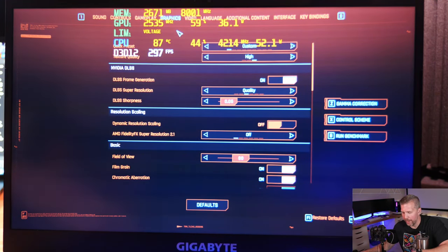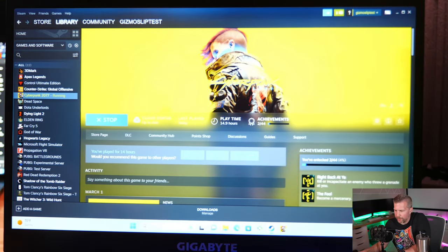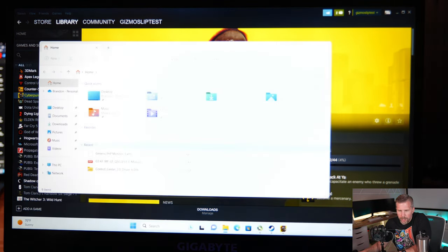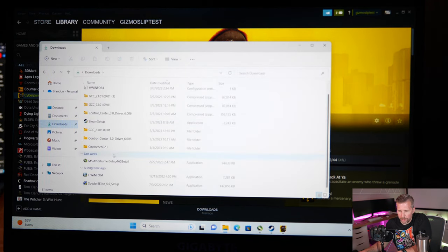Oh, you know what? We don't have our GPU temperature. We need to pull that up. We'll have to use HWiNFO to get that to display. For some reason, Afterburner did not have that available to us. So we want to have our GPU temps.